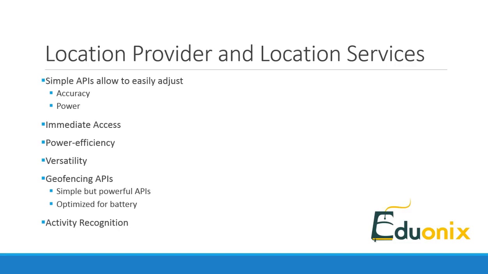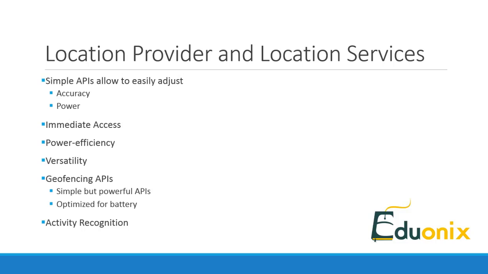Geofencing is a virtual barrier defined by GPS coordinates. Defining geofences is commonly used in applications to determine whether a user has entered or left a specific geographical region. The geofencing APIs in the location provider allow applications to set up geographic boundaries around specific locations and then receive notifications when the user enters or leaves these areas.